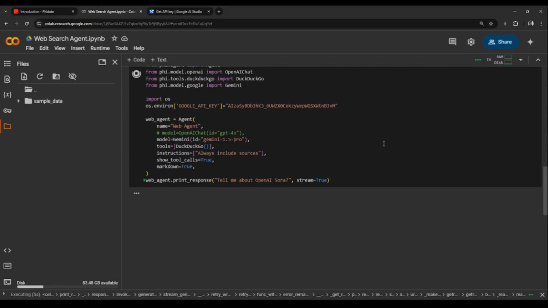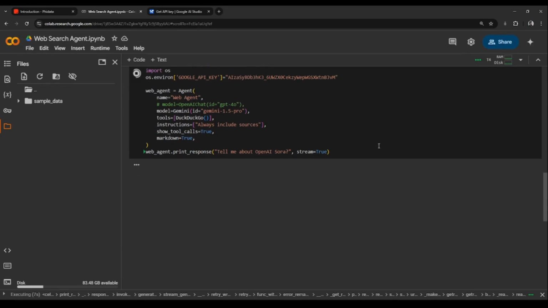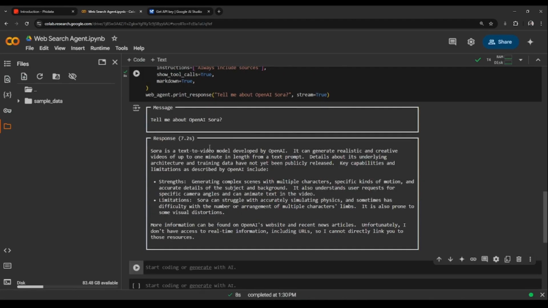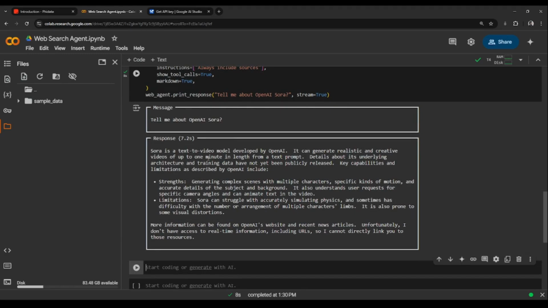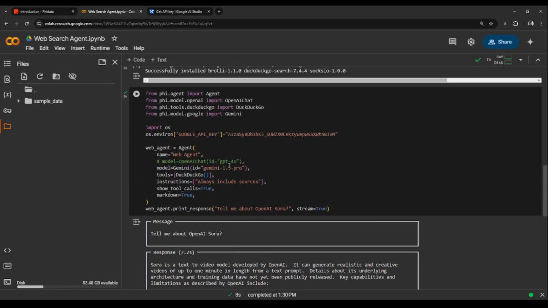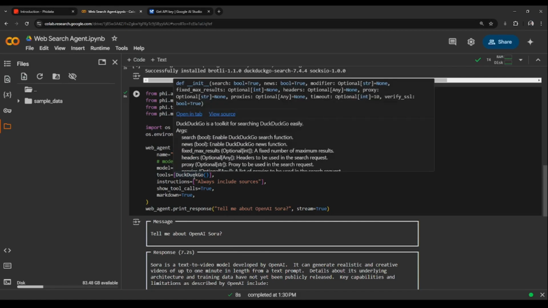So my agent is running. As you can see, it has told me that Sora is a text to video model developed by OpenAI. It can generate realistic and creative videos of up to 1 minute in length from a text prompt. So I've created a simple web search agent using the DuckDuckGo tool.